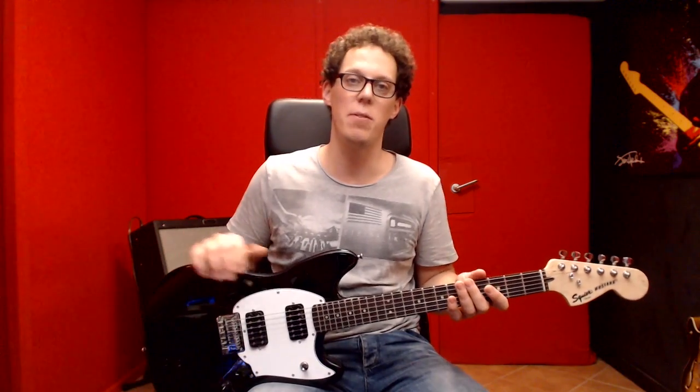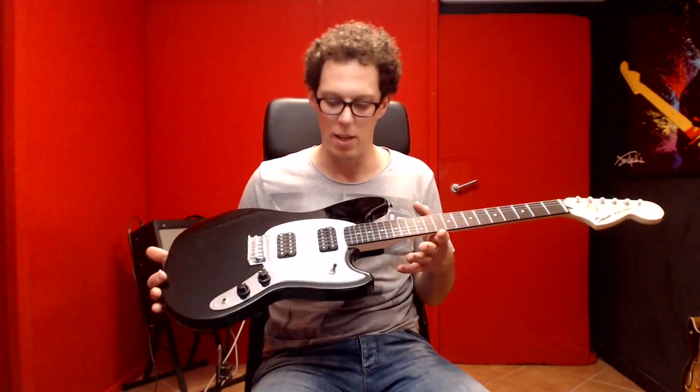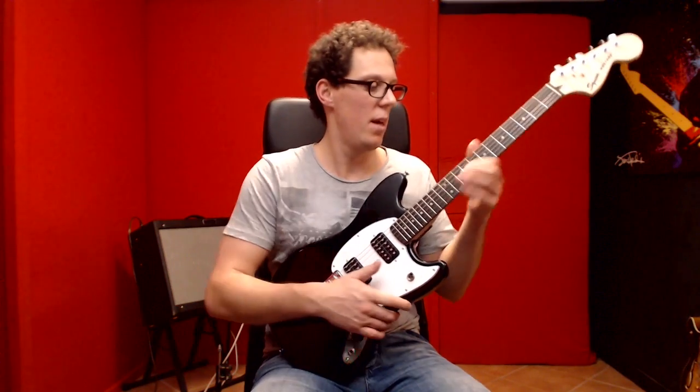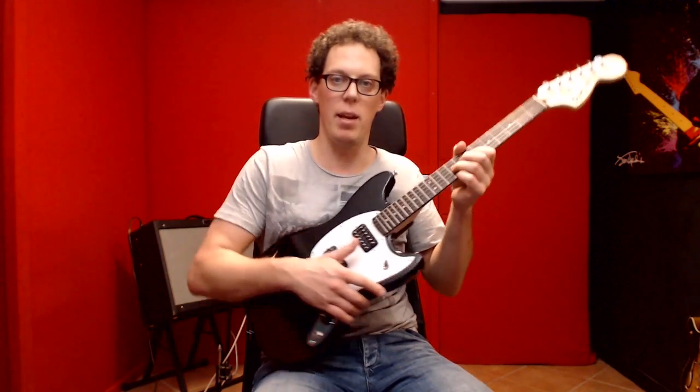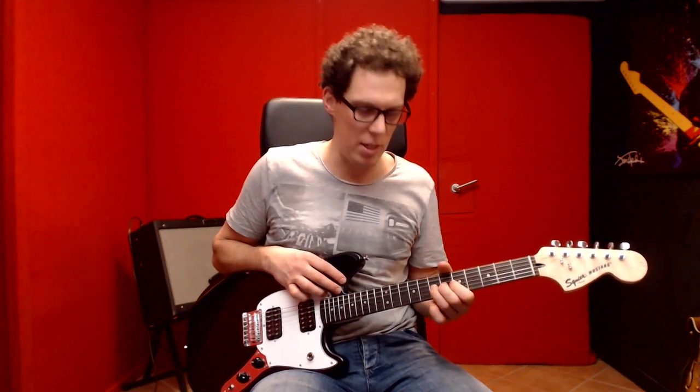I've got a Tele, a Strat, and now I have a Mustang. And the Teles are famous for that twang sound. A Strat is a spanky sound. And a Mustang is meaty and thumpy. And the strings, these are nines on there at the moment, and they're really into bending. One of the bad sides of the setup is the frets need polishing quite badly. They're quite scratchy.